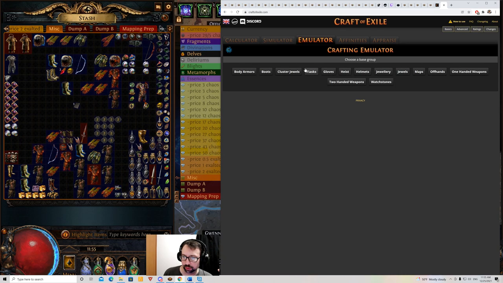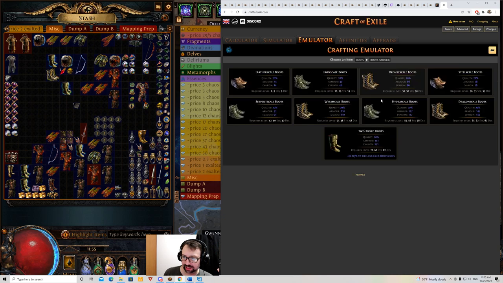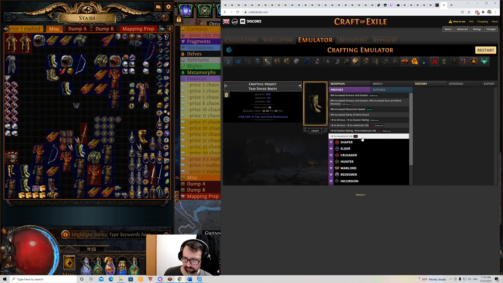And I can create a new item. We're doing boots, of course. I want to have the base of strength, dex, two-toned boots. Doesn't matter what this item quality. It needs to be item level 86 or above to have the opportunity to hit all valuable affixes, potentially.